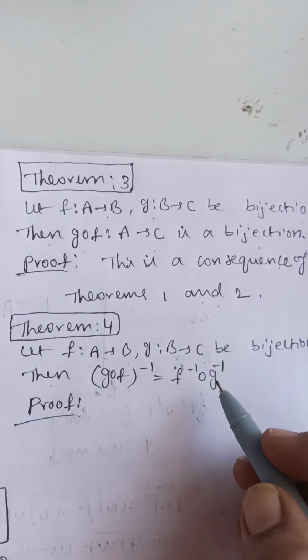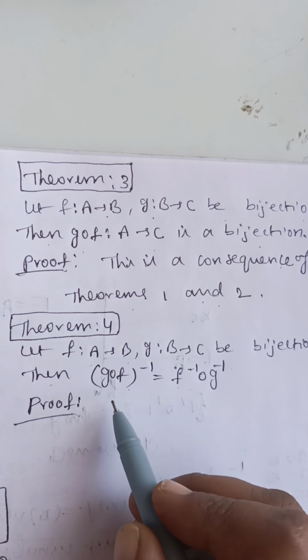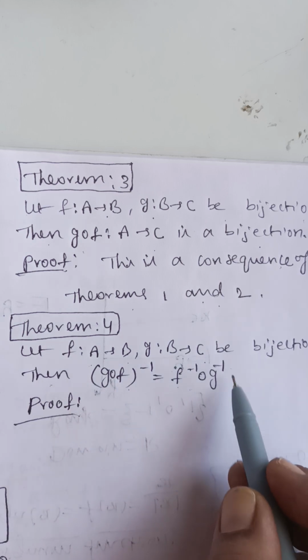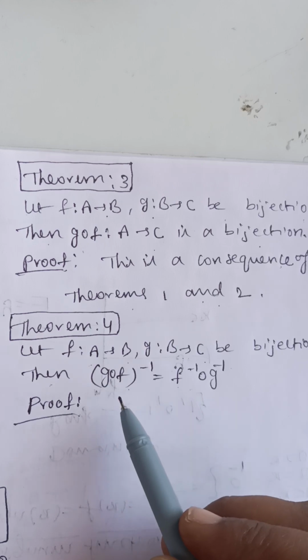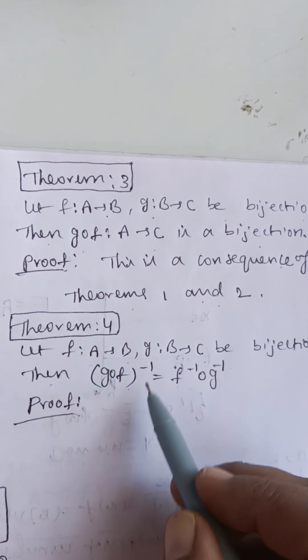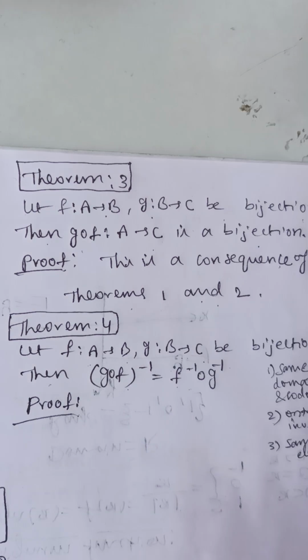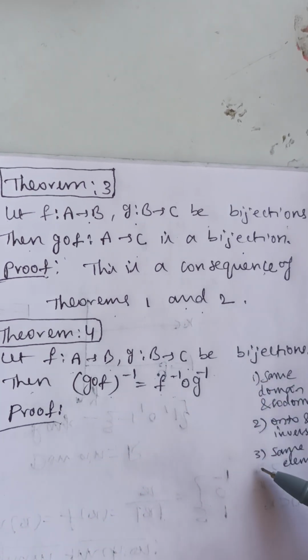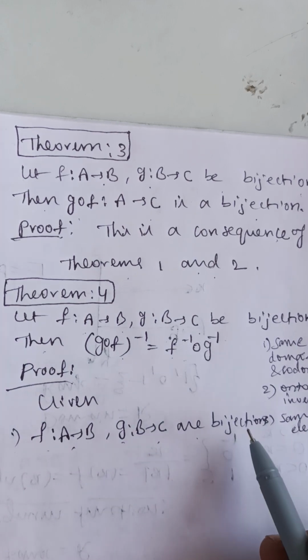Okay, in this type of proofs we have three different parts. The first part is: the left hand side function and right hand side function both have the same domain and codomain. The second thing, writing the onto definition and inverse. And the third thing, if you take any element in the left hand side function, the same element should be present in the right hand side. These are the three things to prove. You can remember easily by using these three steps. The first one, same domain and codomain. Second one, onto and inverse definitions. Third one, same element.